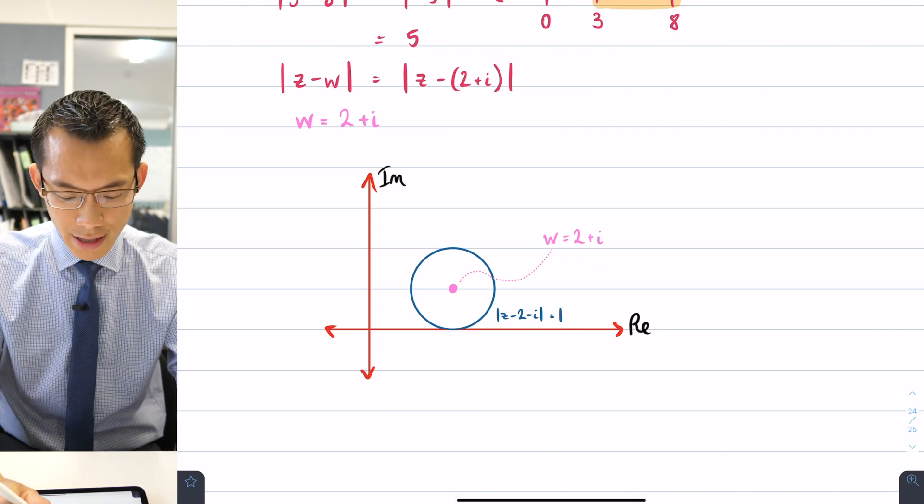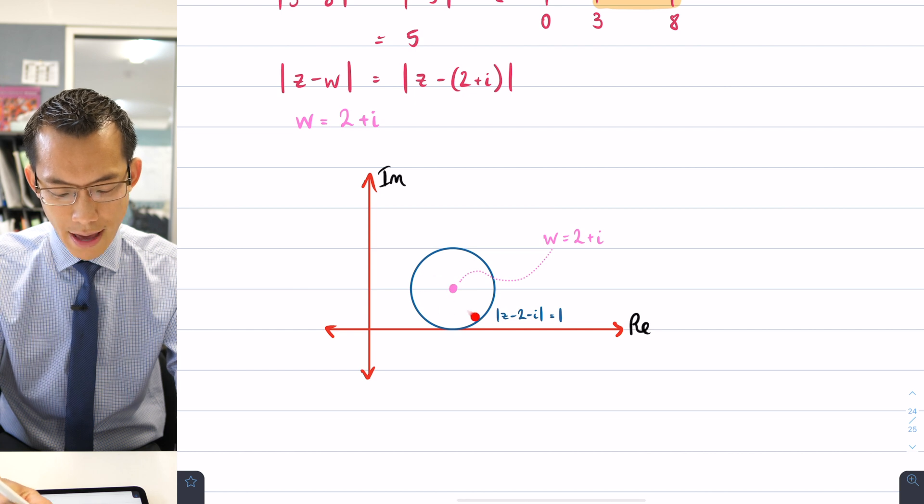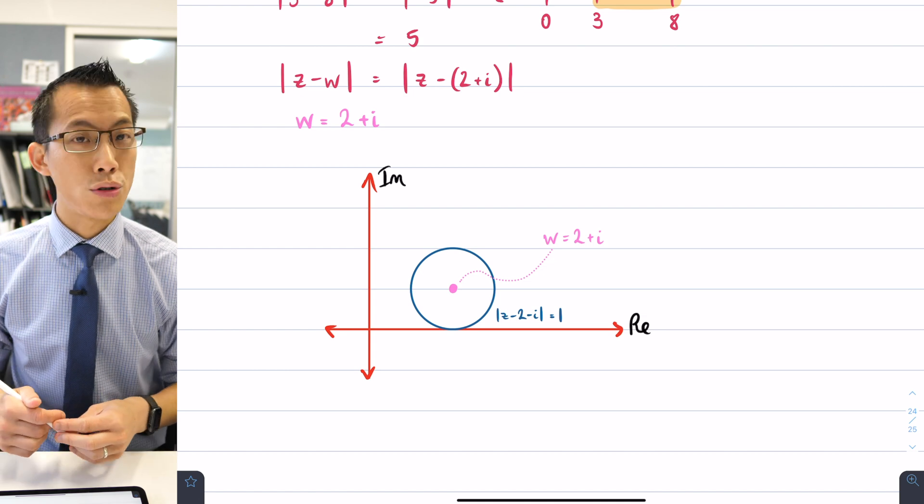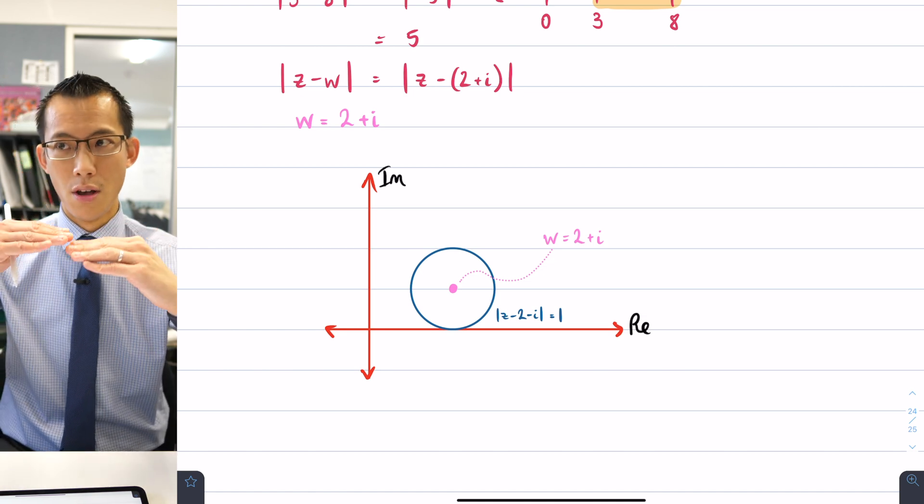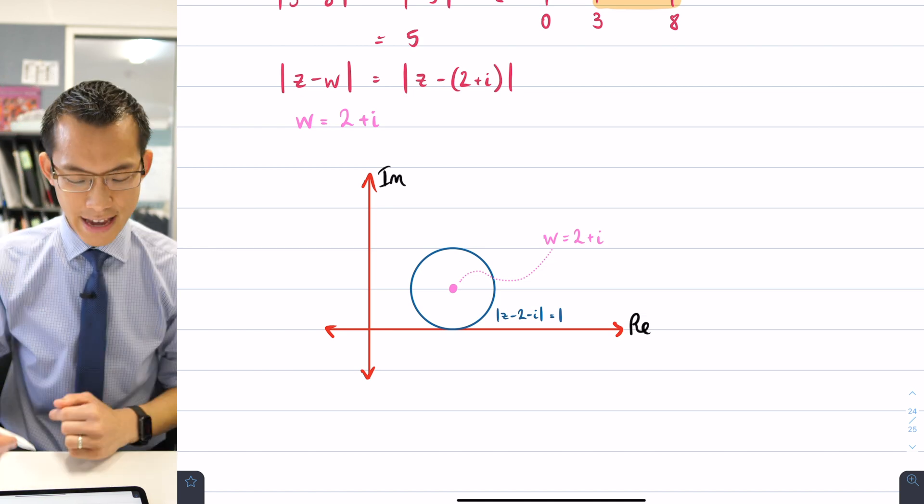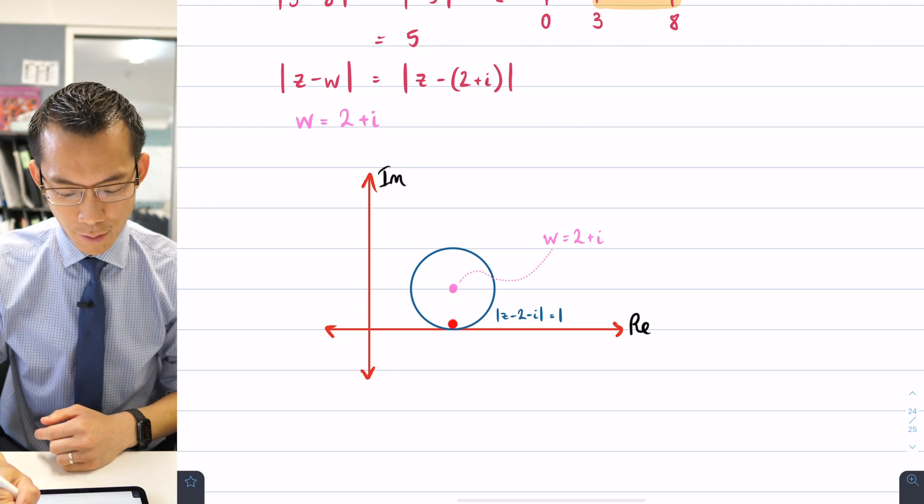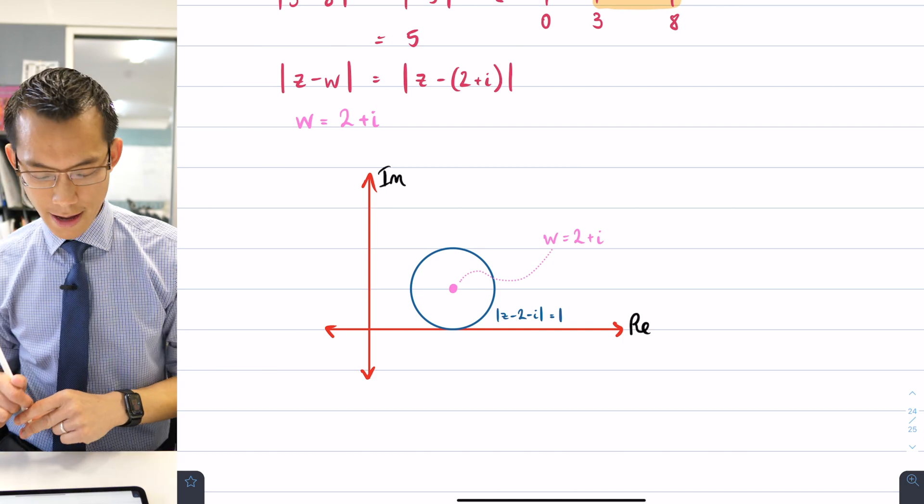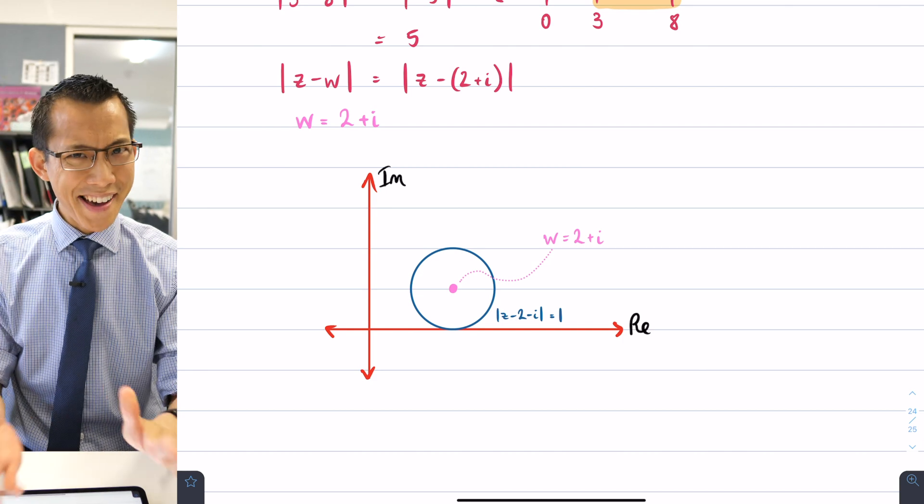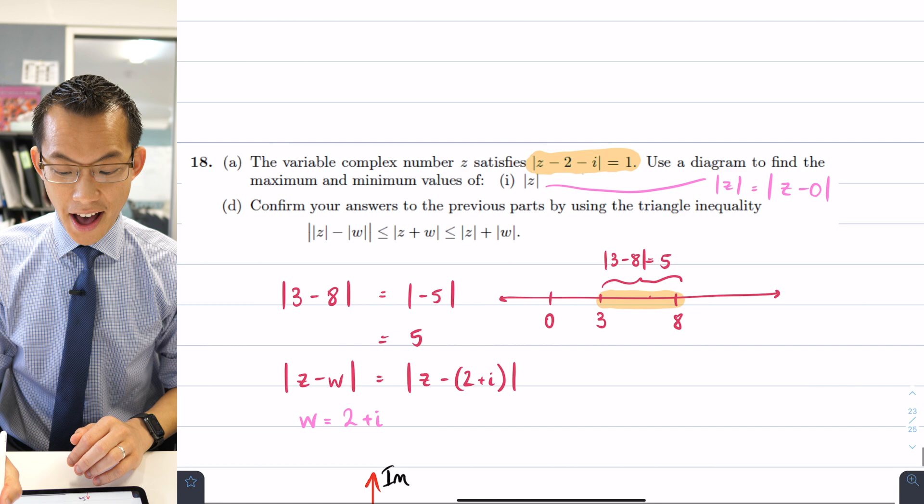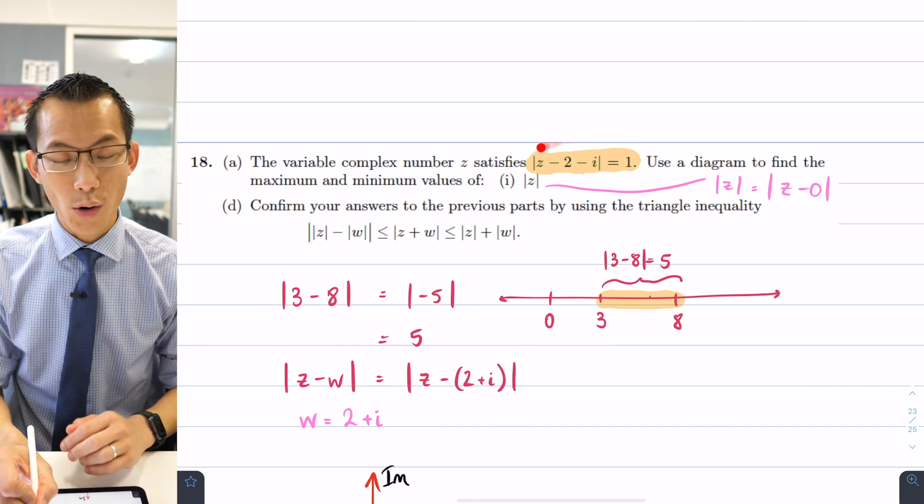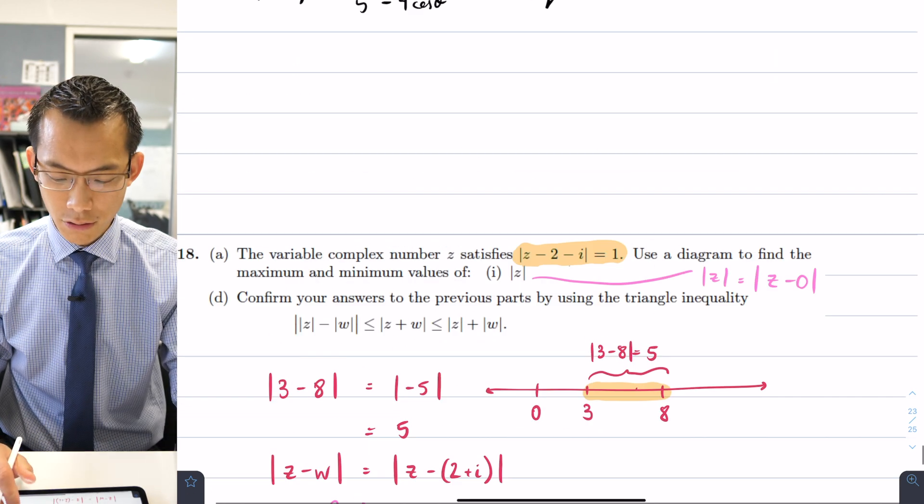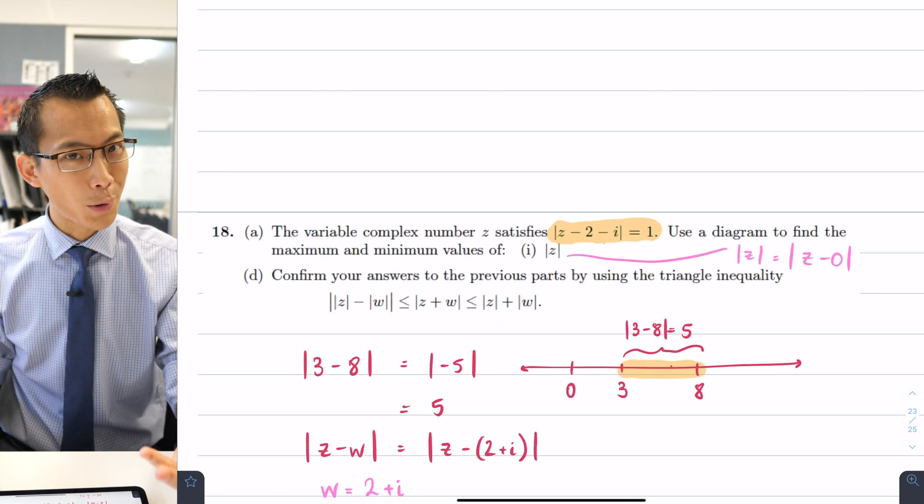So you can see this is the radius here of 1 and that's why if you think about this the coordinates of this in cartesian terms would be 2 comma 1 and so since you're one unit raised above the x axis that's why if you go down for a radius of one you just touch the axis, you're tangent actually to the real axis there. Okay so now that I have a diagram that represents all those complex numbers z they all sit on the circumference of this circle I can now answer the actual question they're asking.